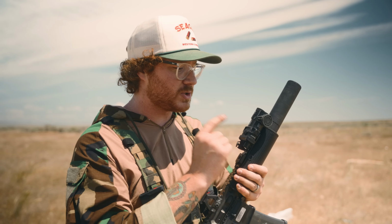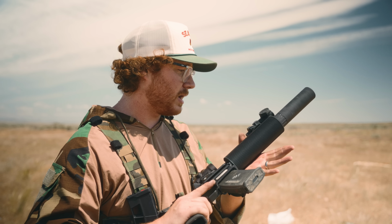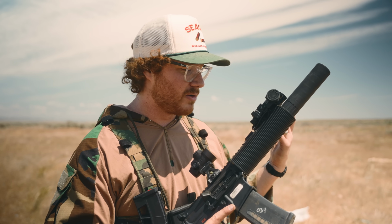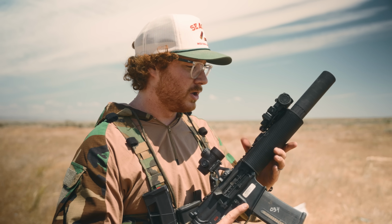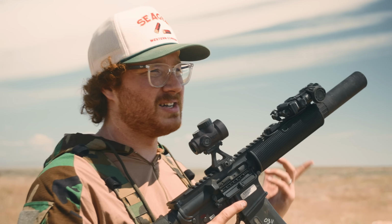I just turned the light on, look at that. This is kind of the star of the show. This really completes this build for me. I really can't say enough good things about it. I'm not a full-on laser reviewer guy. In fact, I'm hardly even a gun reviewer. I'm mostly just, so don't take my opinions for it. Go out, get one yourself. And then if it sucks, you wasted money.